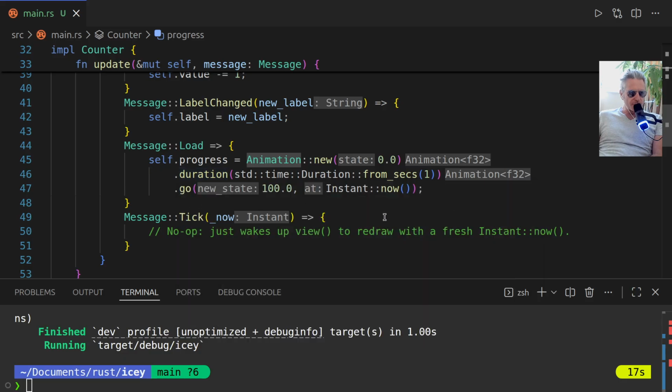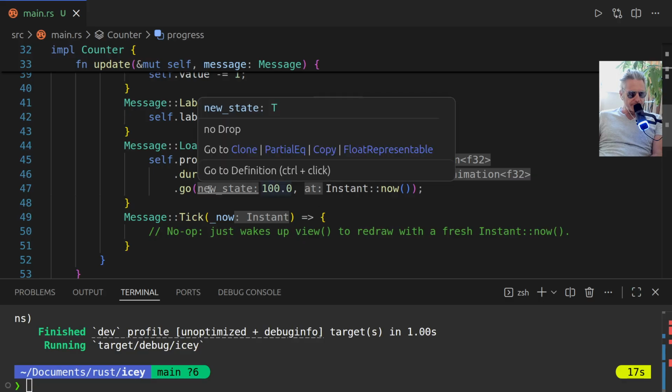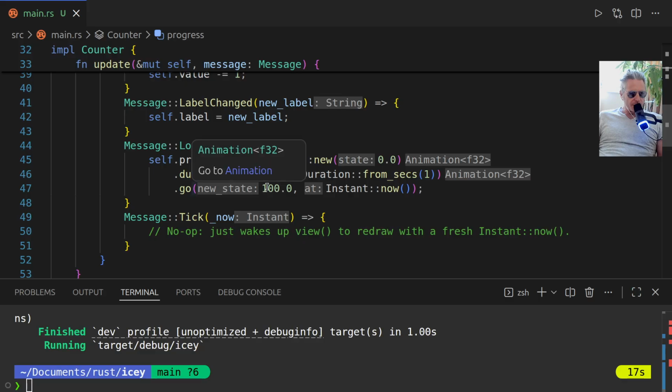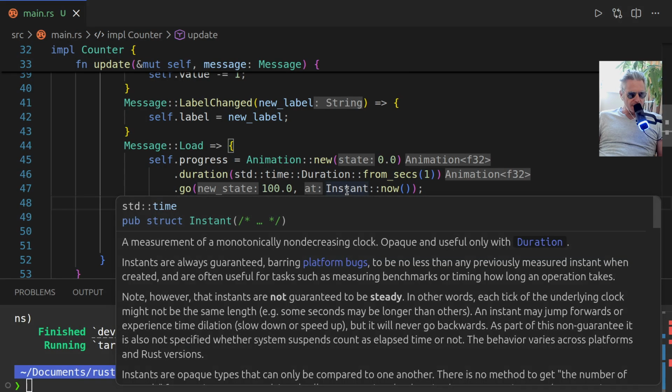Obviously, we've got new there, which creates the new animation with the duration, and then go 100. So basically, it's saying what the upper limit is and where it should be now, or what the instant is now.